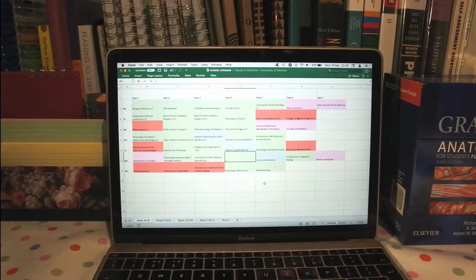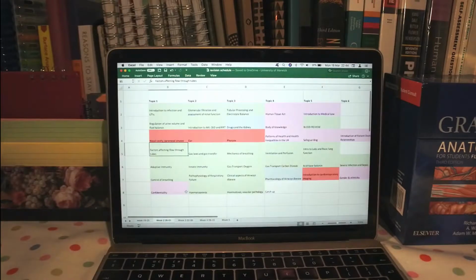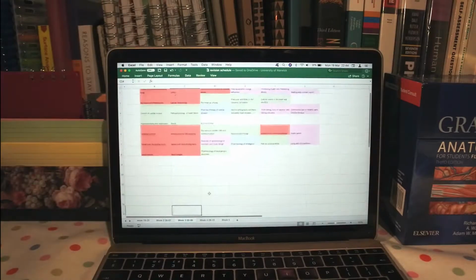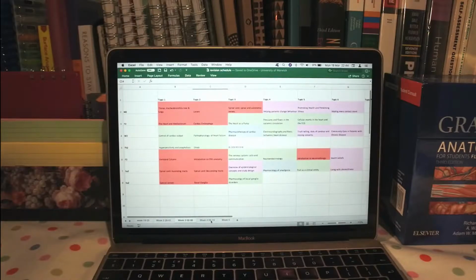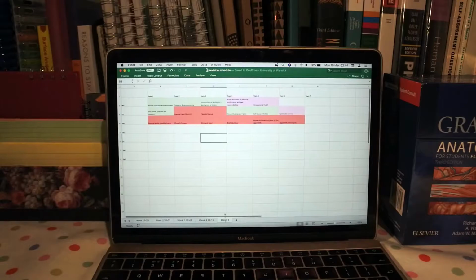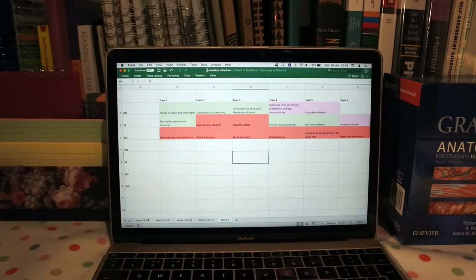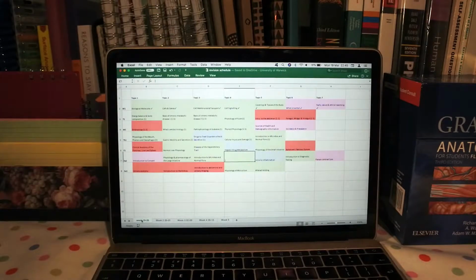This, if you can see, gives you a rough idea of what my timetable looks like. Each one of these represents a different week of Easter. I have 5 weeks off for Easter, which is 1 week more than I'm used to. In my undergrad I only had 4 weeks, so this makes a nice change and is very welcomed because there is so much that I actually need to cover this holiday.